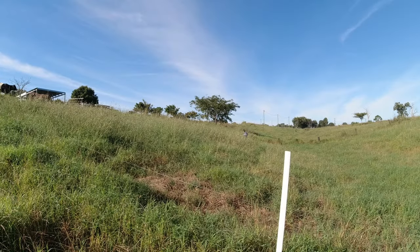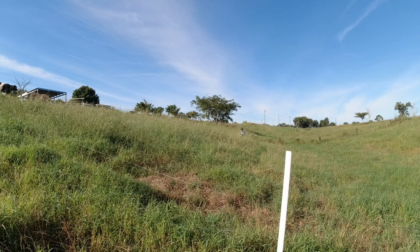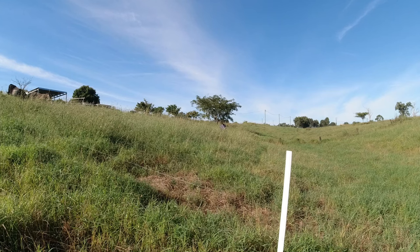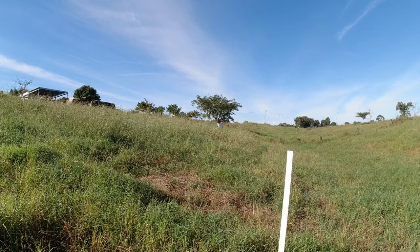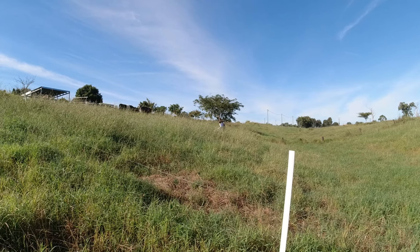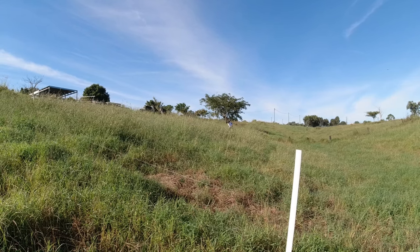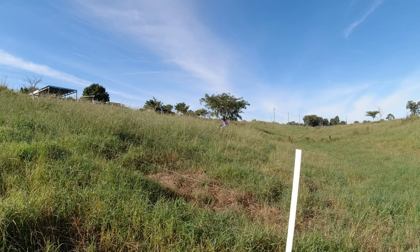This grass is up to the bottom of my pants. Pants are getting all wet. I've got single pluggers on, and single pluggers aren't really ideal for doing what I'm doing because my feet are slipping around. I'm going to have a blowout in a minute. I have got my galoshes in the back of the ute, but I've done this a few times and it's been so wet. The water runs down your leg into your galoshes and then all of a sudden you're slopping around in water for the rest of the time you've got those galoshes on, which makes it uncomfortable. And we're probably going to be a couple of hours out there.